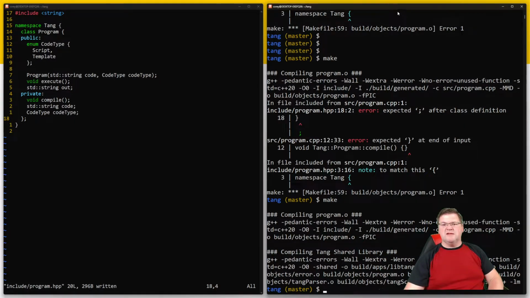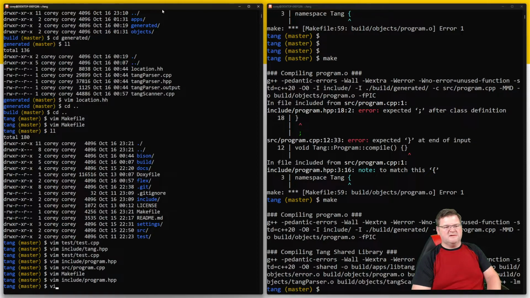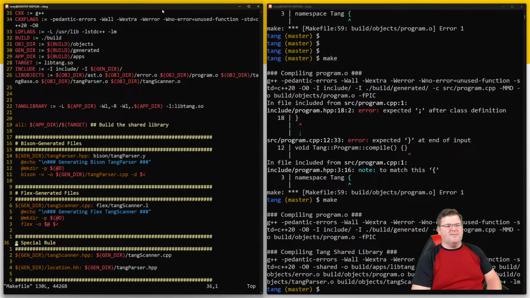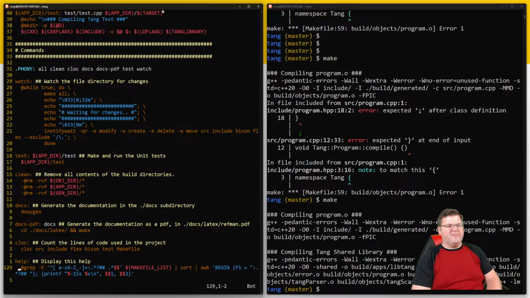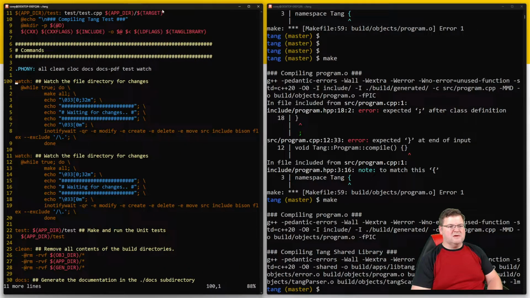Now let's also, in our make file, copy this watch command and create it for the test. Okay, so we'll just say watch dash test.